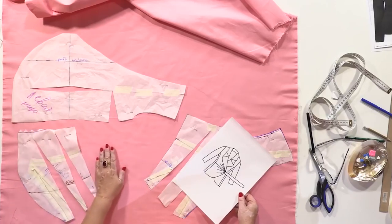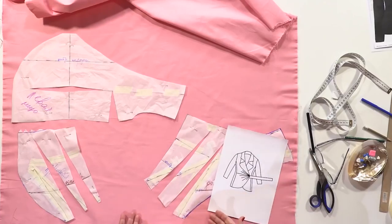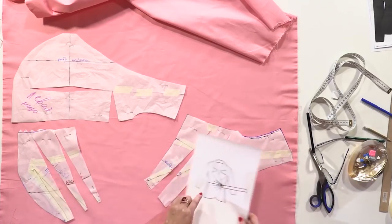Notice that I've put the pattern on the fabric face up. The fabric is also laid on the table face up. These details were also put on the fabric face up. It should be done this way, because the front is asymmetric.